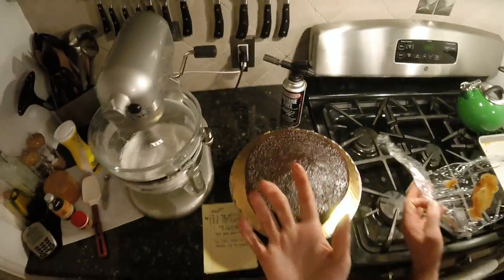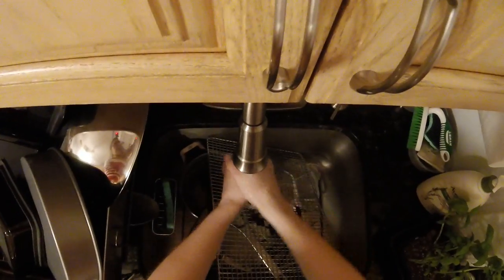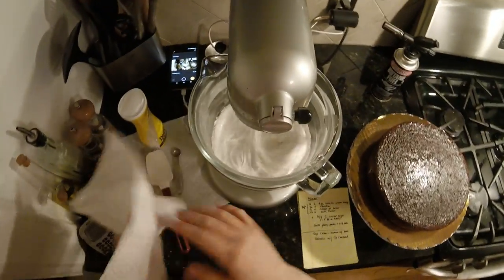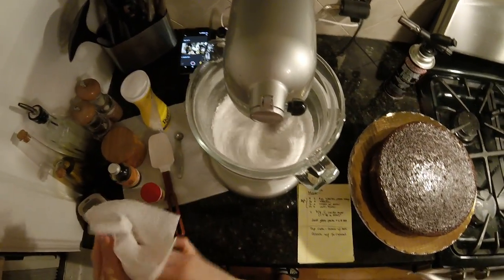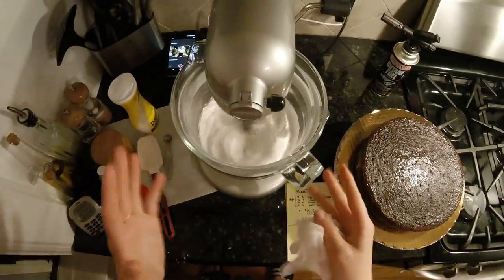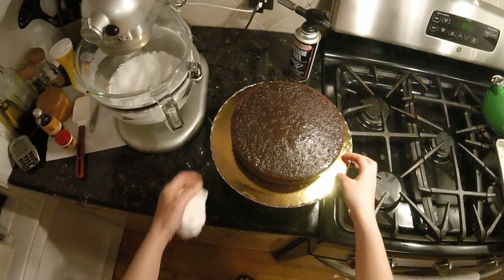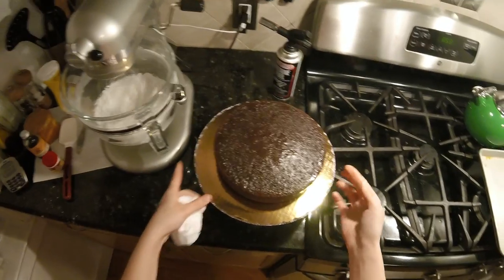The bourbon is really strong now, actually. It tastes more bourbon-y than it was. There was no bourbon in the cake, right? No, there's beer in the cake. There's Guinness. The bourbon is pretty strong. I don't know, it's been sitting. I think you do a very strong bourbon.